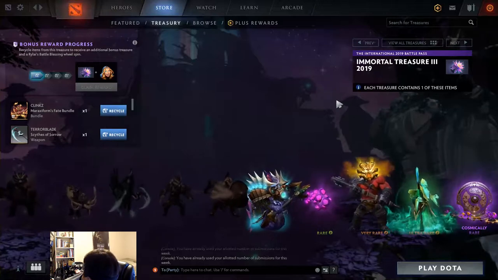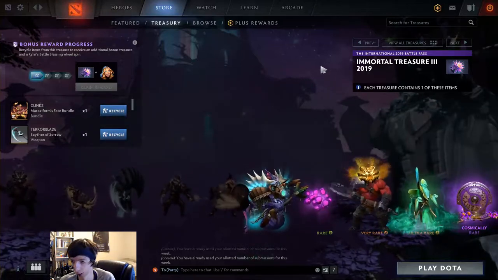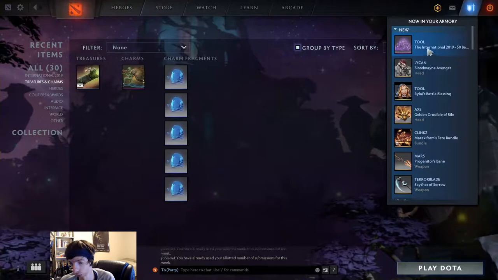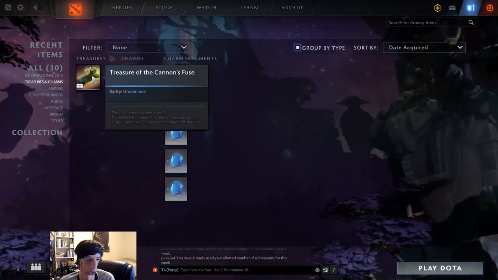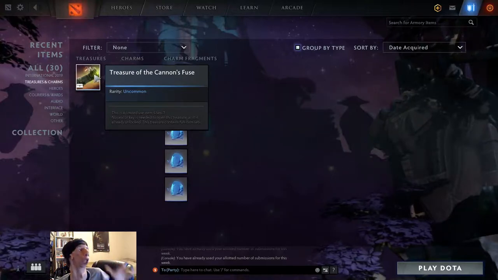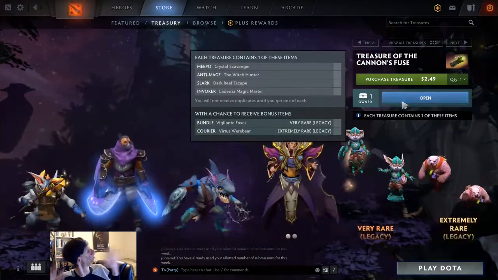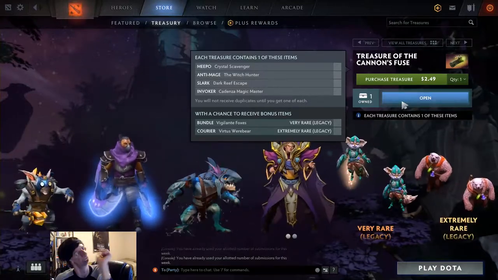And that leaves us with 36 minutes into this video. So, alright, that's awesome. Oh, first off, before we do this right here, the International 19 50 Battle Pass levels, let's see what I get. Oh, let's open up this treasure of Cannon Tears. Let's open this thing up. Ooh! This looks cool.